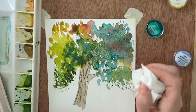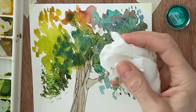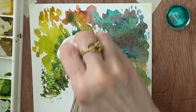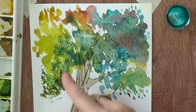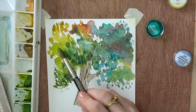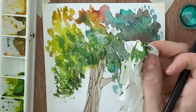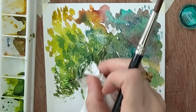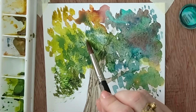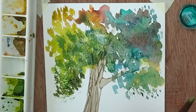A simple technique that I use all the time when painting foliage is to blot. Now you can not only get some interesting marks like this, and I'll go in multiple times, putting fresh paint on top, even clean water, and blotting. Blotting with paper towel like this tends to leave very sort of geometric, hard-edged little marks, which are perfect when you're trying to get that leaf type texture.